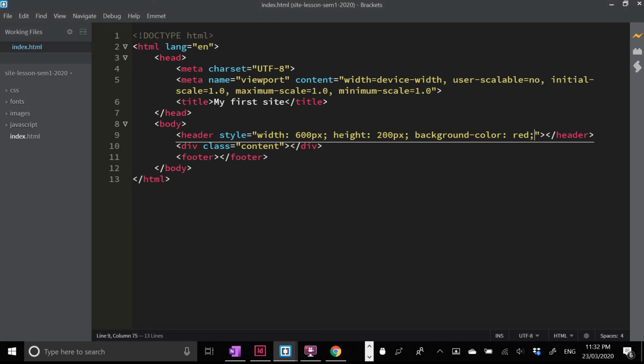The problem with inline is every time you want to style something, you need to go into that element, go into the attribute, and change these things. The whole point of styling nowadays is we're creating repetitive designs, so we can make the header look the same way throughout each page. So if we've got 100 pages, they all look the same. Say you did it this way for 100 pages, and now your client wants you to change the background color to blue. You would have to go to 100 pages, look for the header element, and change the attribute for all of those.